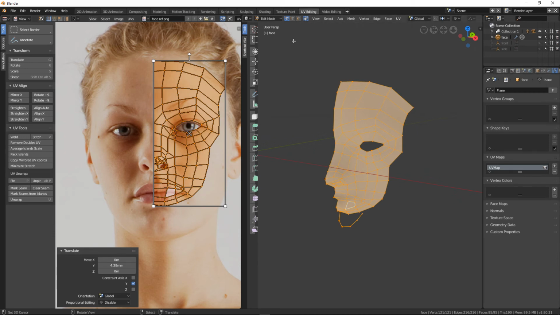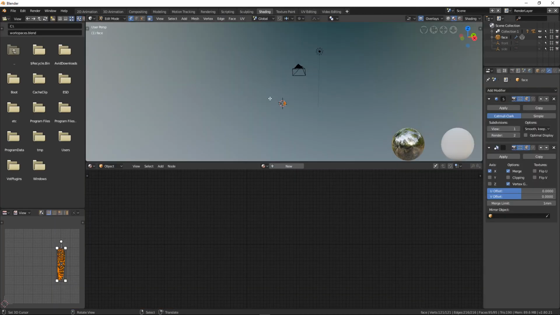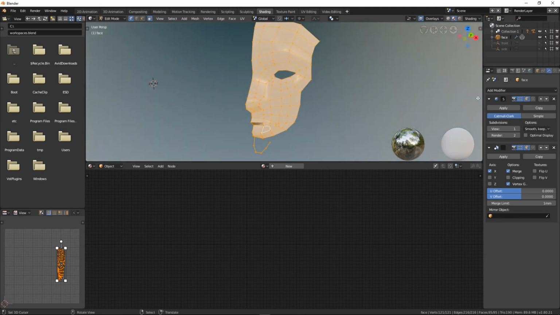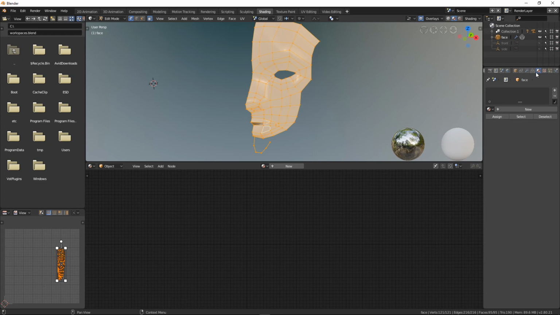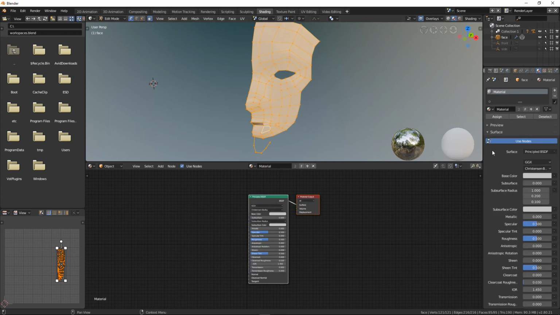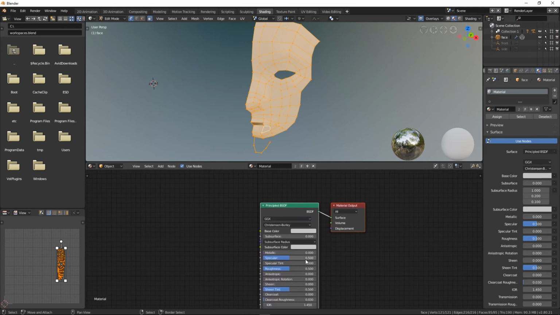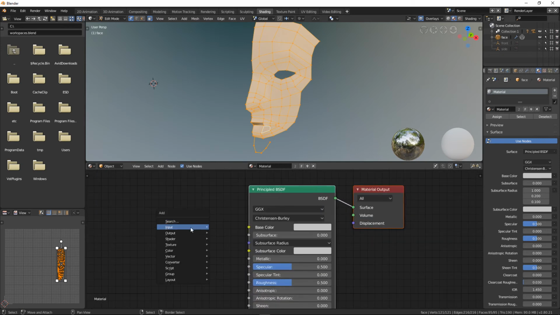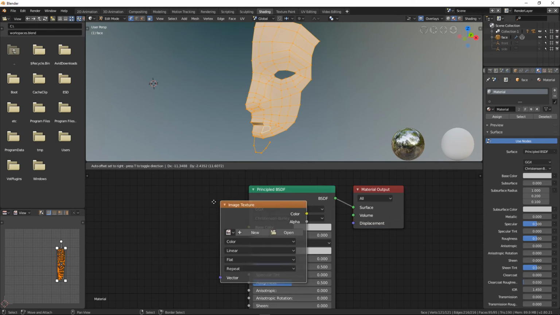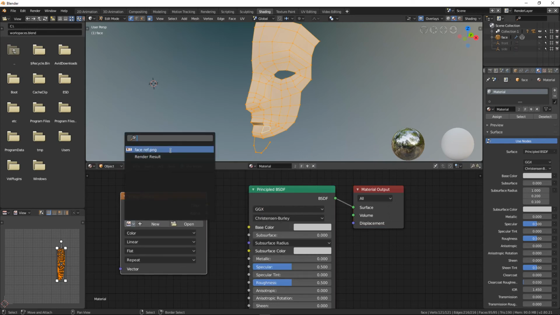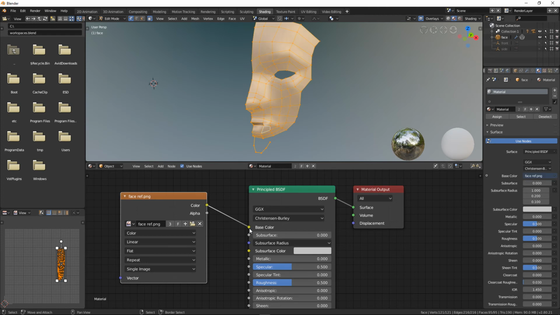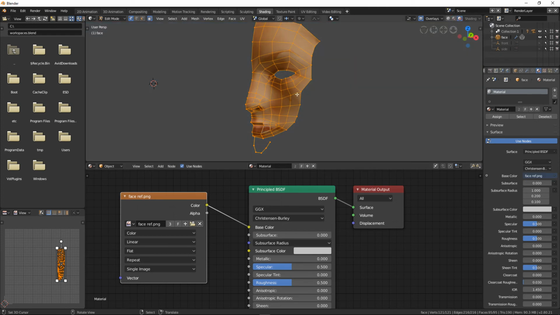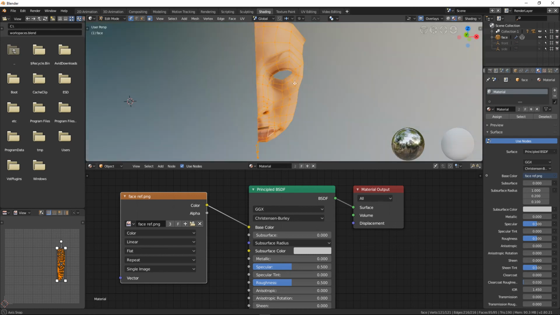So the next thing we're going to do is go to our shading and zoom in. I'm going to press 1 on the numpad. I'm going to go to my materials. I have no material, so I'm going to go to the generic material that we start with. And then here I'm going to add a texture node, an image texture, and I'm going to again use the face reference and then join these together. We'll go to rendered mode. Actually, let's leave it where we were there so you can see it.